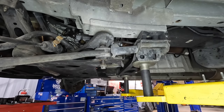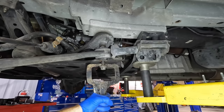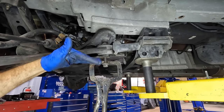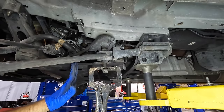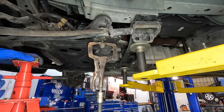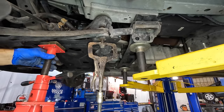It's going back up. Let's try it again. I know. Let's put a pole jack under the control arm, because this control arm is flexing a bunch and it's getting stuck in the control arm, not up here. So let me put a pole jack under here to keep that rigid and solid, and then we'll pull it down. Yeah, this is some BS right here. I feel like I got set up. Well, not really. It's just one of those things, I guess.